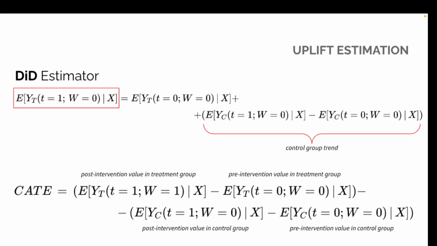Okay, so yeah, let's look again at this Kate formula. So let's look at the first line. The first line, both terms are observable again, right? I can measure them. There is no counterfactual there. It just simply tells me what kind of change I can see in the treatment group after the intervention. Yes, right? It's no problem.